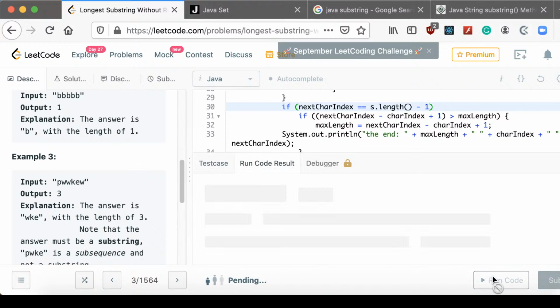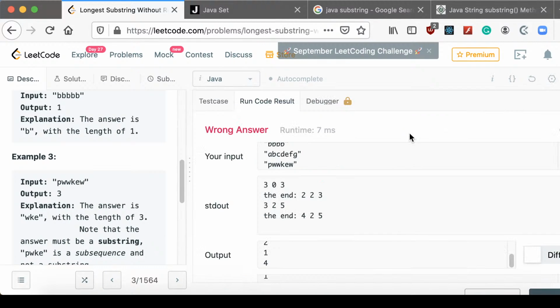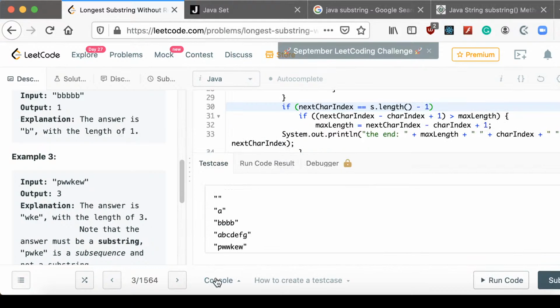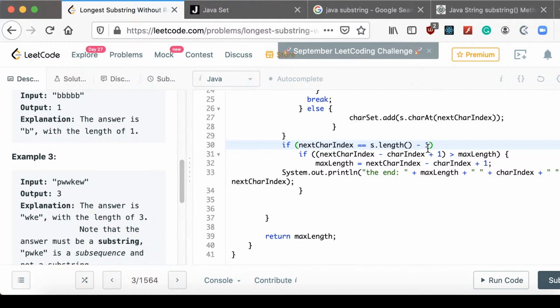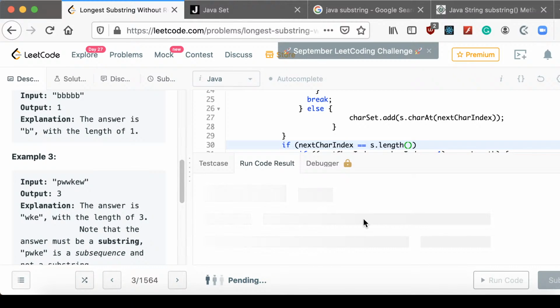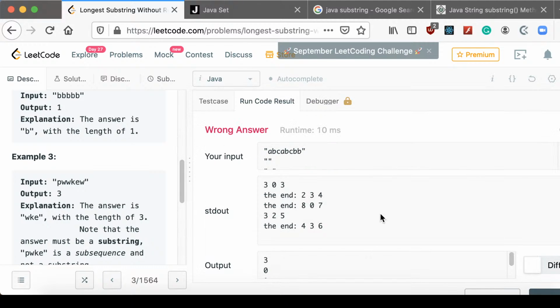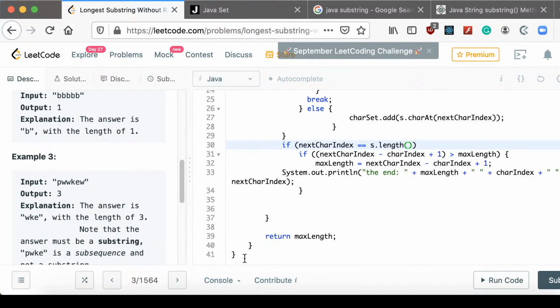So we will have that at the end. So we have to think again about that situation.